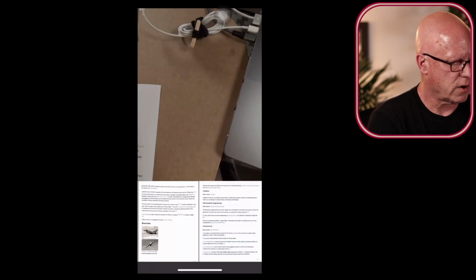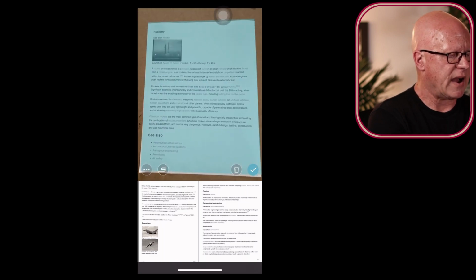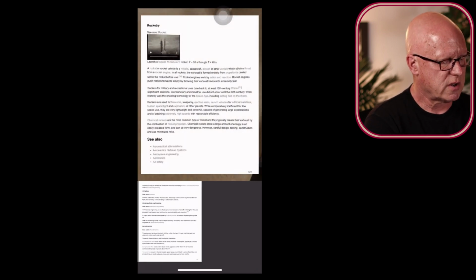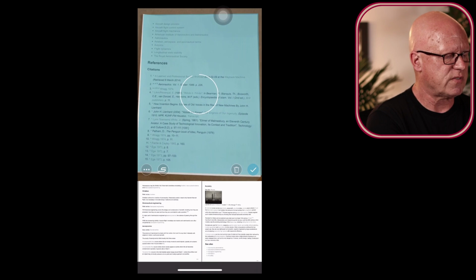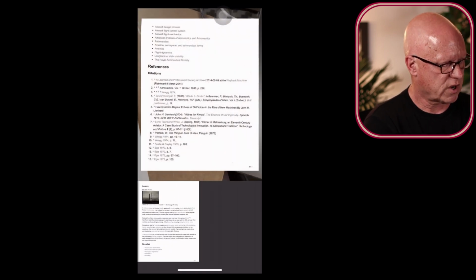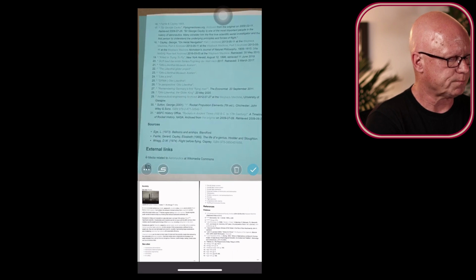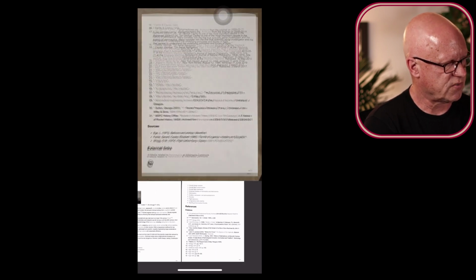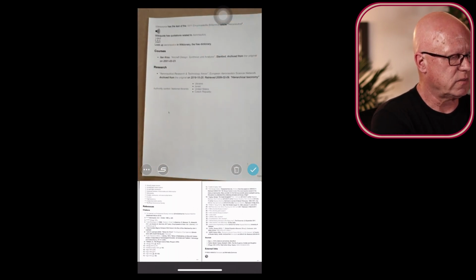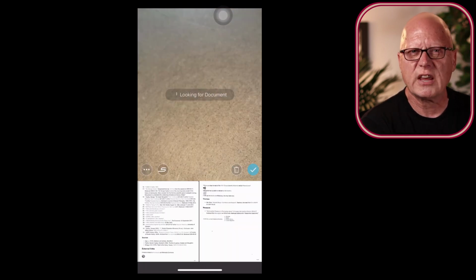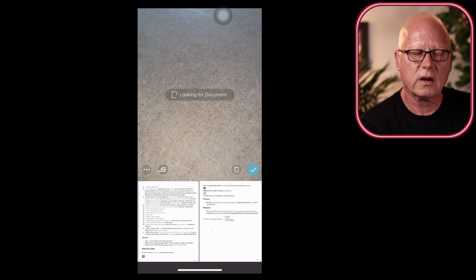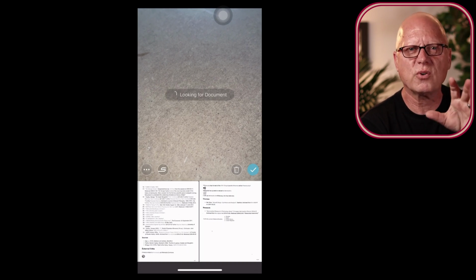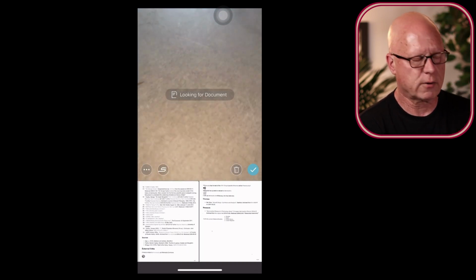Now it's important here that the paper and the background have sufficient contrast, because that's how the Scannable app is detecting the edge of each piece of paper. So I'm working here on a brown work table, which gives me sufficient contrast. I find that I can usually scan documents even on the kitchen counter. I don't know that this would work on a white counter, but it should work on anything other than a real white, very bright background.